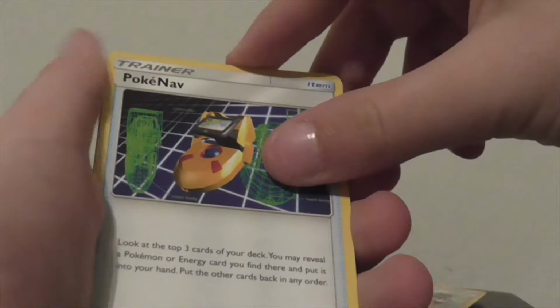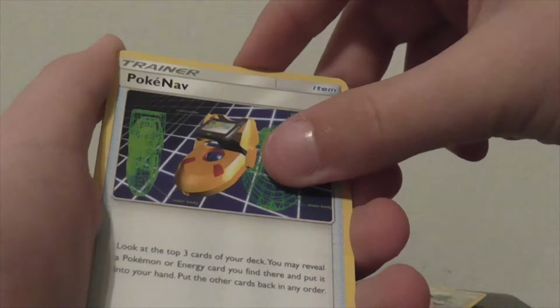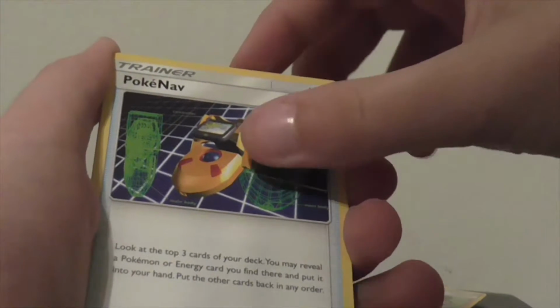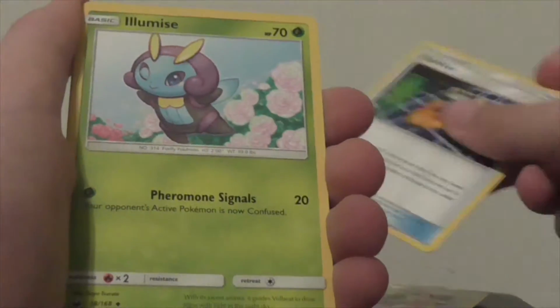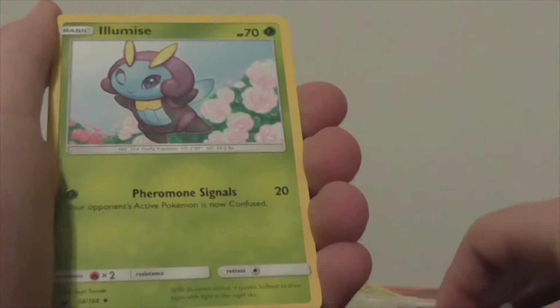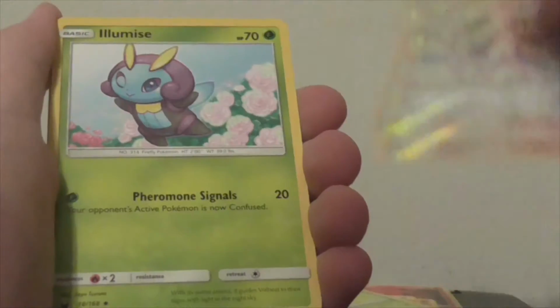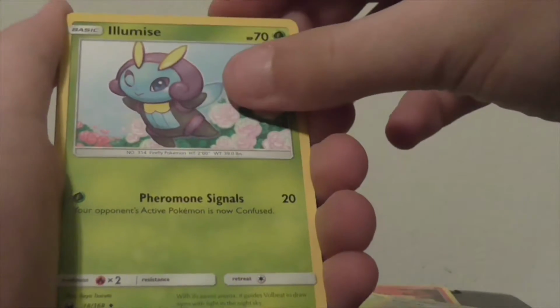Pokénav. Look at the top 3 cards of your deck. You may reveal a Pokemon or energy card you find there and put it into your hand. Put the other cards back in any order. That's actually really nice for scouting and such. Illumise. Okay, I don't think I got something. I mean, it might just be a copycat. Yeah, it's probably just the copycat.